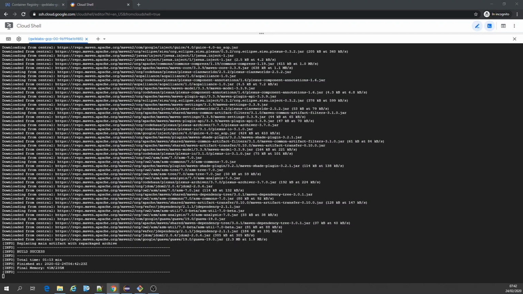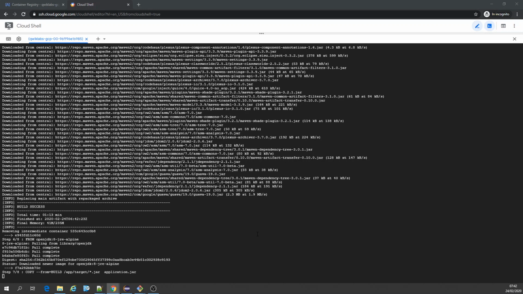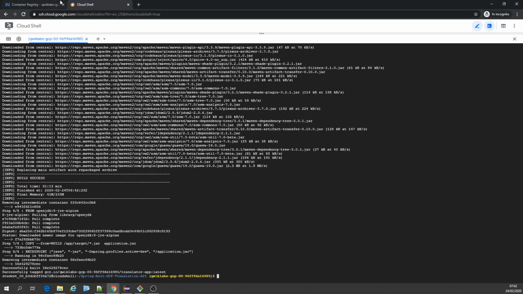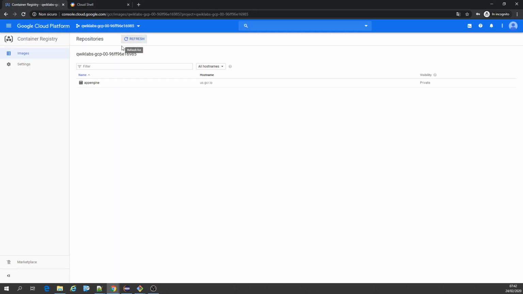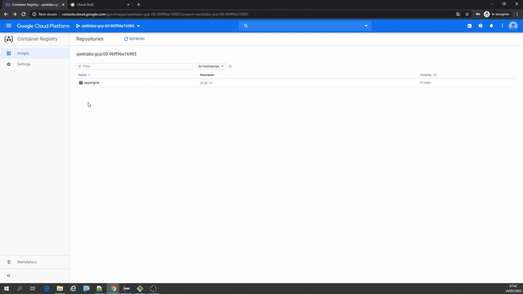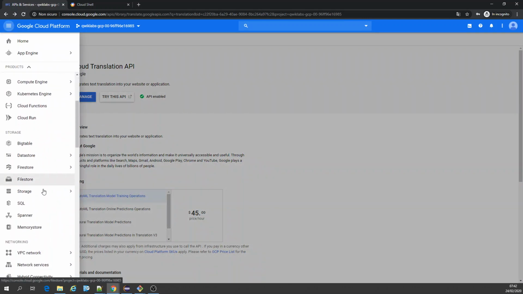Let's be back there. Yeah, successfully built it. Last step. Okay, so in the end we have to see that here in the container registry.